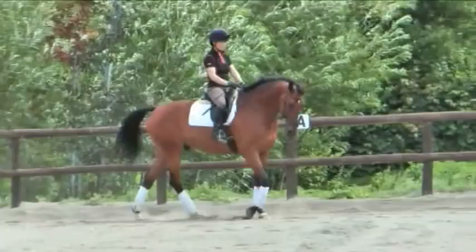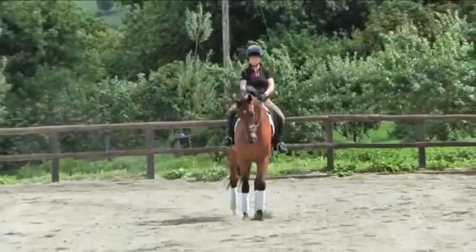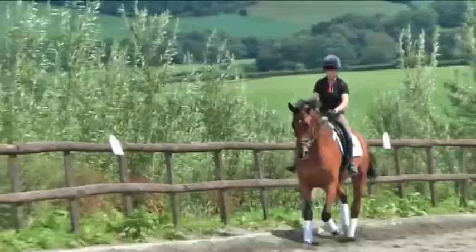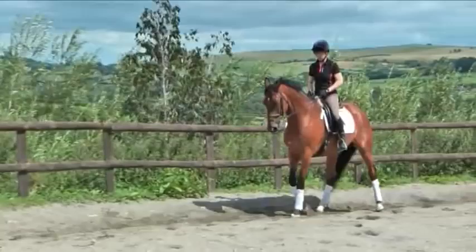Well, the lovely Cuba, who is quite a big boy, and I don't look quite as small on him as I thought I would, and I have to say that I liked him the minute I saw him. And I always like to walk and do lateral work and walk every which way when I get on a new horse, and in fact the warm-up for my own horse, because I think you can really get to know a horse in walk and make it attentive, and lots of halting and backing as well, just so that he's on your aids and he's connected with you.